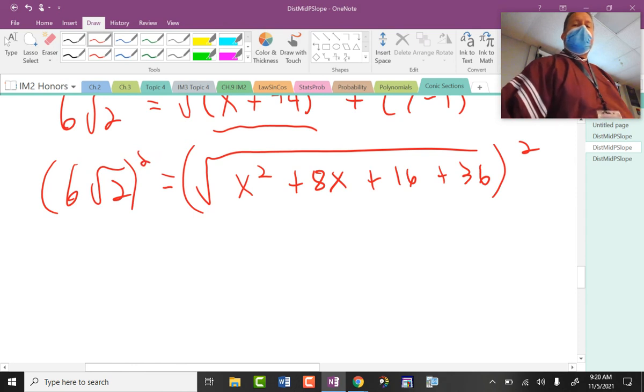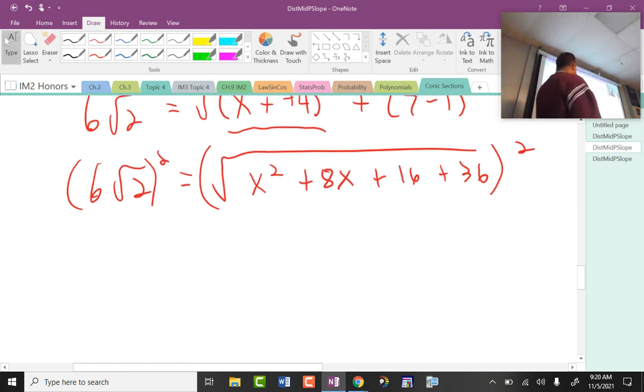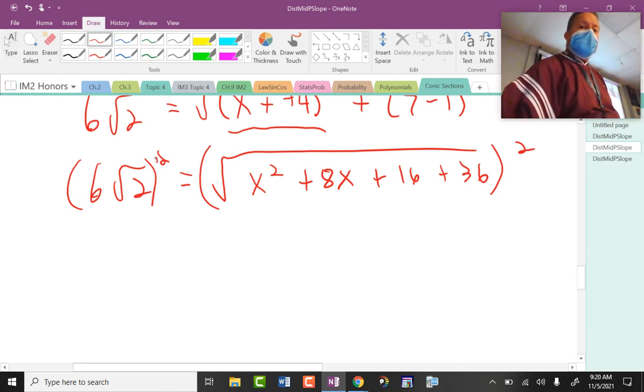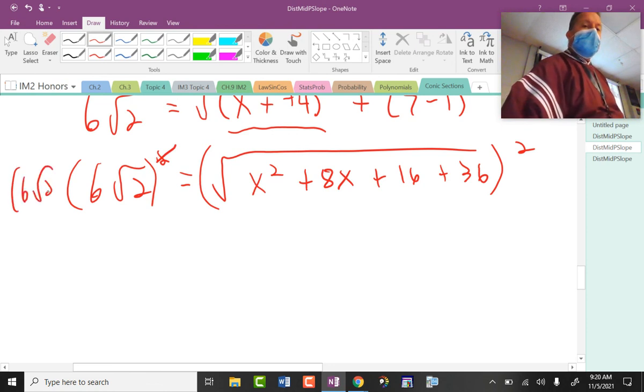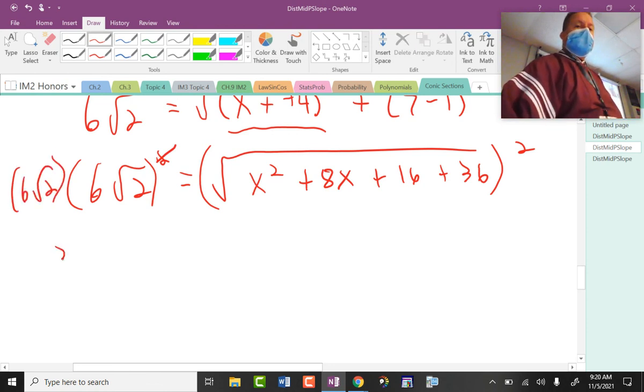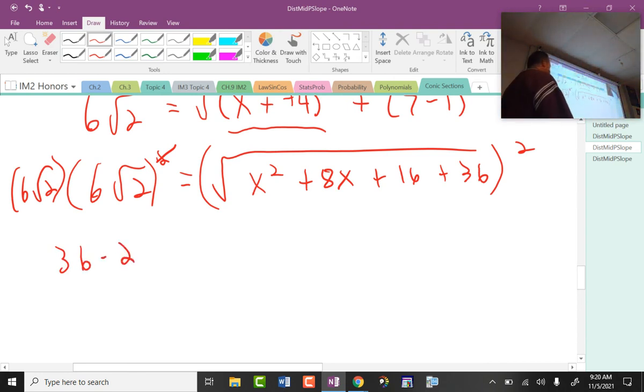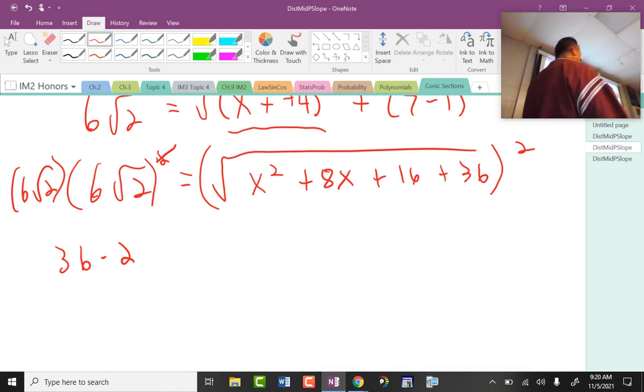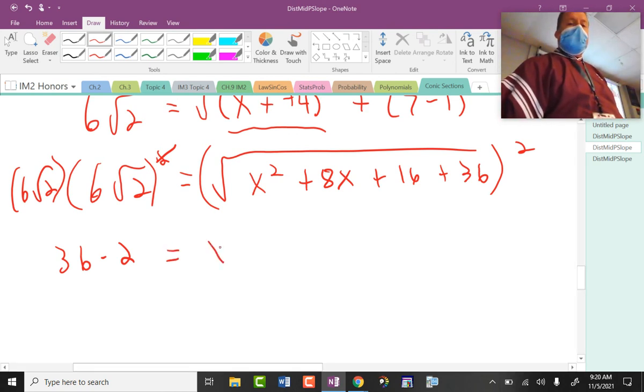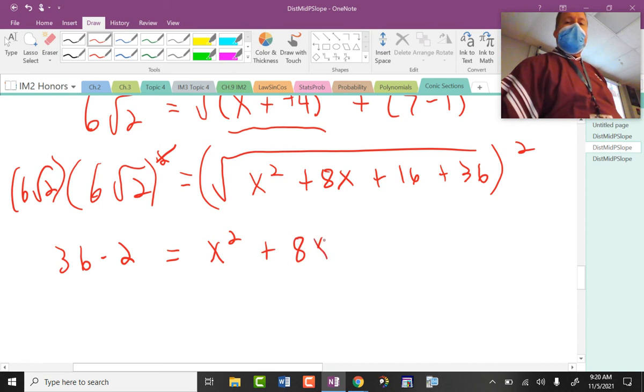Now, pay attention over here. Common mistake. How do I square this? You just said I had to FOIL this when it was plus in between. When it's times in between, yes, you do square both parts. That is legal. The reason is something squared means something times itself twice. If you look at it that way, then sure, it is 6 times 6, which is 36, and it is root 2 times root 2, which is 2. So yes, you do square the 6 and square the root 2, and then go ahead and find that product next. So hopefully you understand it whatever way you need to do to get this taken care of and not make those simple mathematical mistakes.